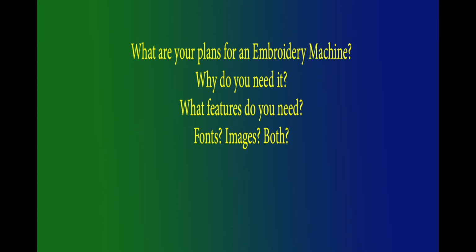machines that will have built-in fonts? Do you want it to be able to expand and buy additional software? You need to ask yourself lots of different kinds of questions when you're looking at an embroidery machine, because there's lots of options out there. There are some machines that just have the built-in images and fonts. There are some machines where you can buy additional software and use a USB port that should be in your sewing machine and import additional fonts and images. So you need to ask yourself what you're going to use it for, because that's also going to determine what type of machine you're going to buy, at least to start with.